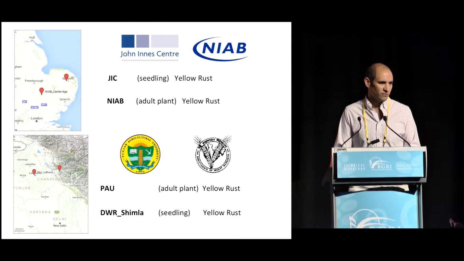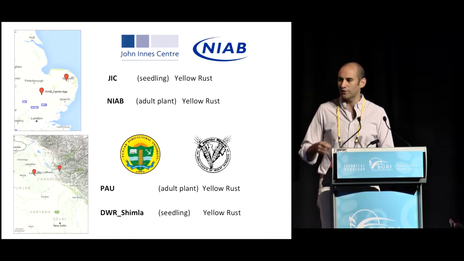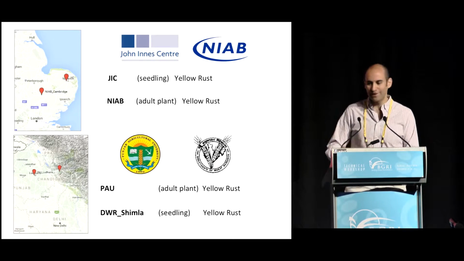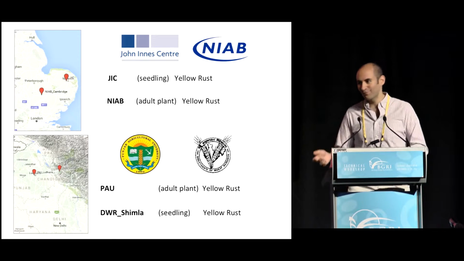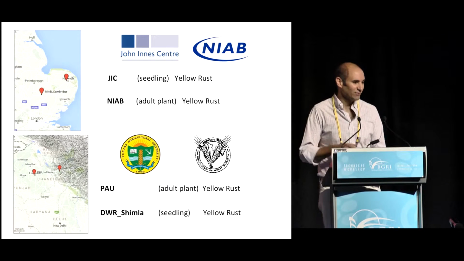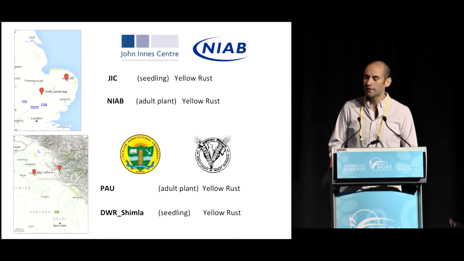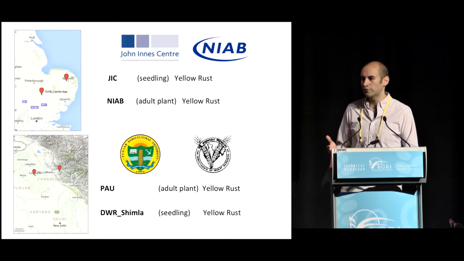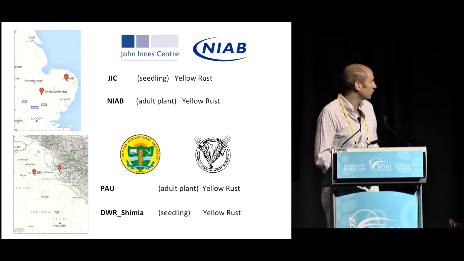We had the first talk from Bob at the beginning about nomenclature and how important it is. As a young scientist, you start reading about early or seedling and adult plant, high temperature, low temperature, and all this kind of terminology, and it's quite difficult. So what we tried to think about was, can we find genes that give us some moderate level of resistance in the field across locations, and that at seedling do not have any major genes? That was the philosophy we took when we were doing this.